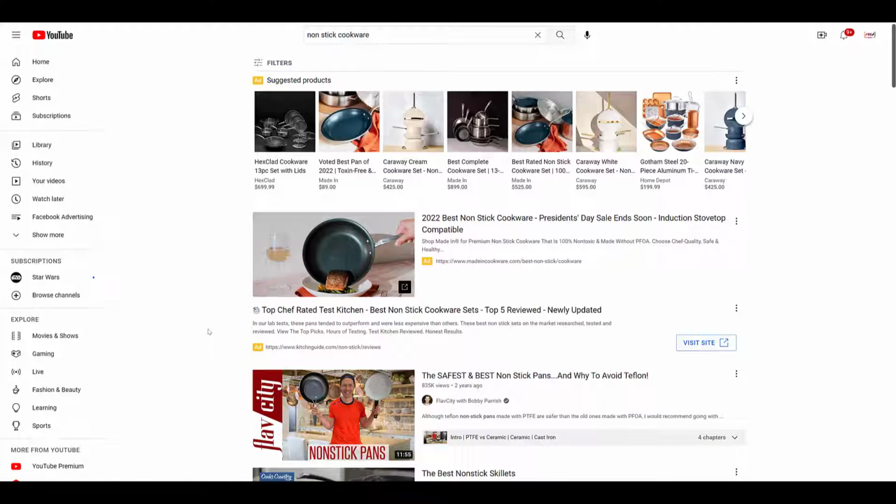But if anyone is targeting an audience interested in nonstick cookware, maybe they're keyword targeting this as well, your in-feed video ad will look more like this display ad. We see there's a thumbnail here. We'll see this when we actually set up an in-feed ad. But instead of visiting the site, you would click on it to go to the video watch page.